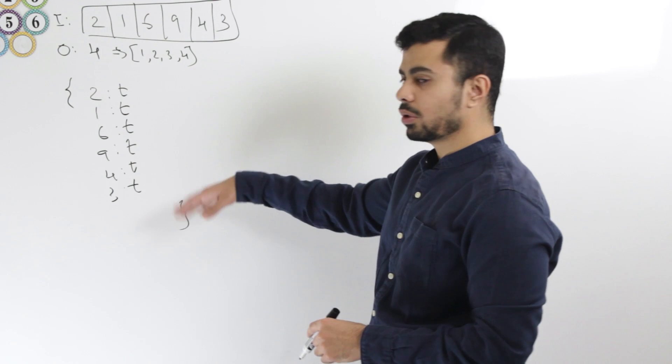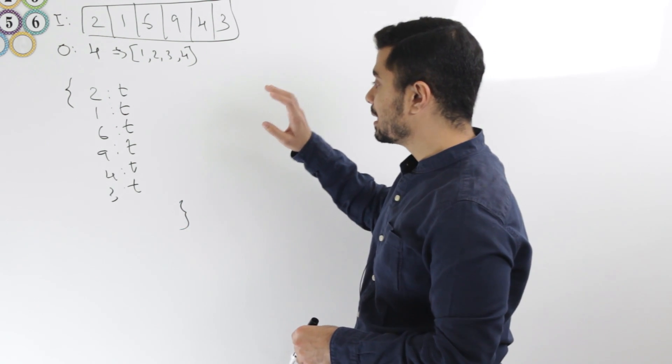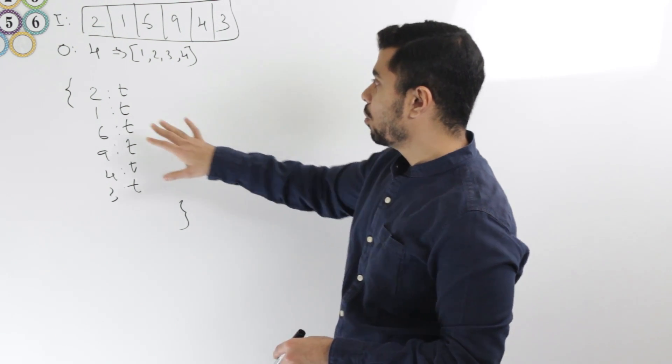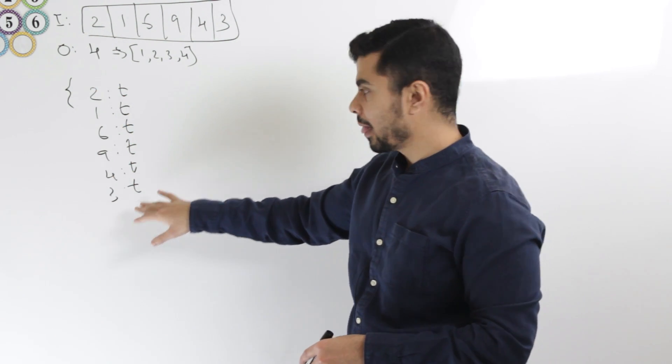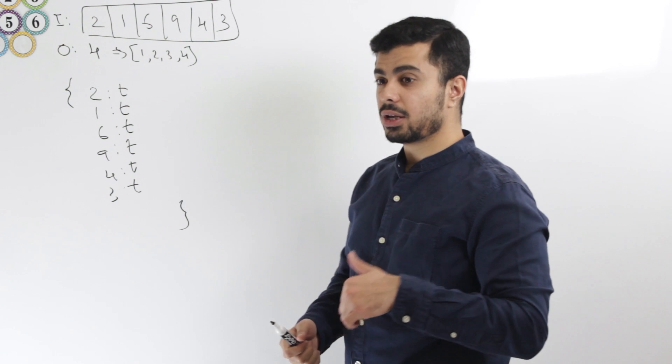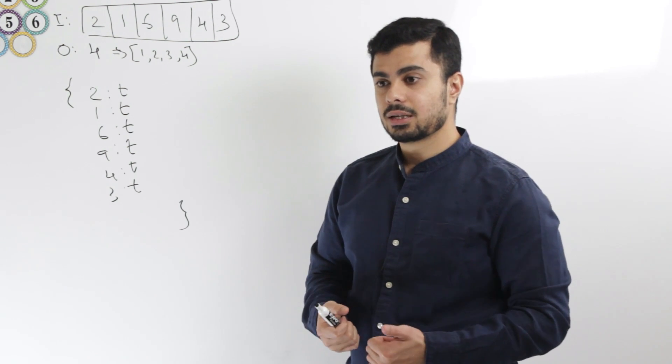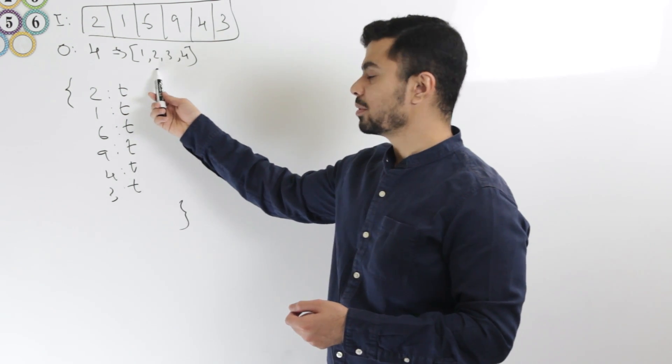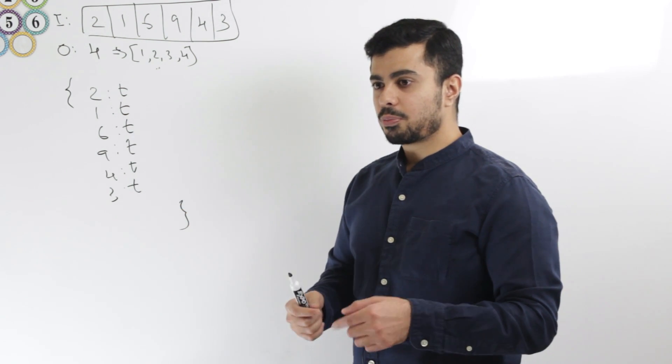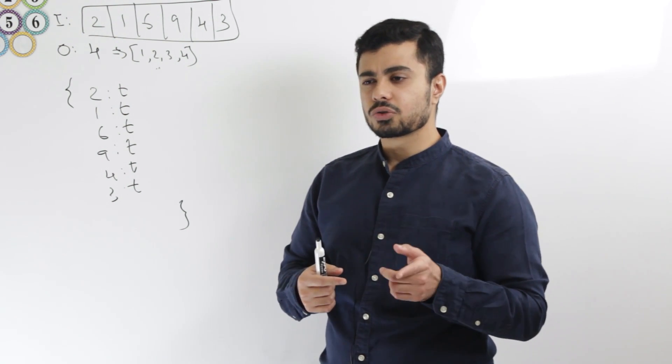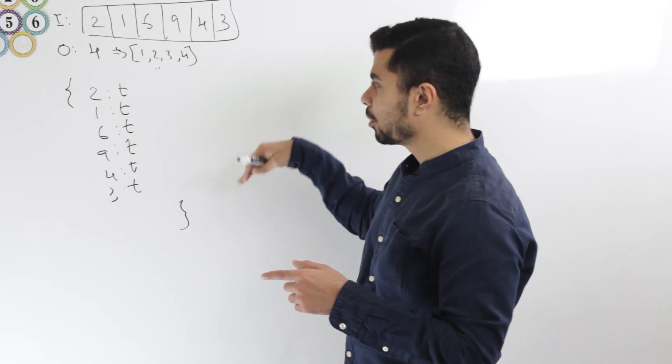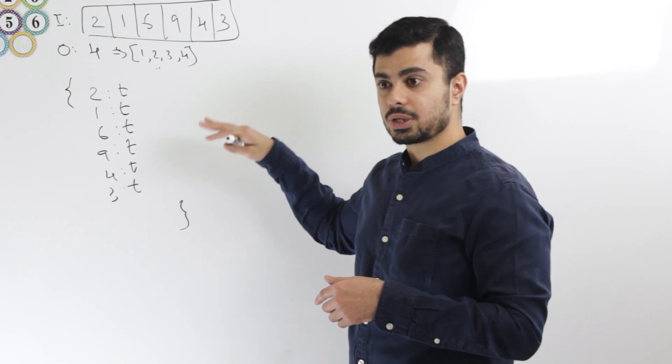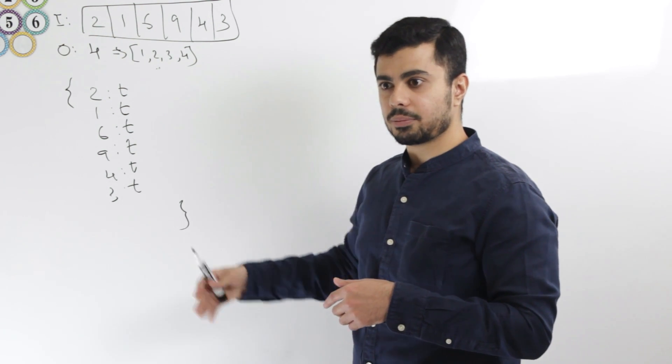And obviously this will disregard all of the duplicates. Now this set, when I iterate over all of its elements, I will say, hey, do I have a number that is smaller than this element in this set? If it is, then I'll know that it's not the starting point in my subsequence, right? So I probably shouldn't start out there. I should start out elsewhere. And I'll keep a log of whatever the longest subsequence or the length of the longest subsequence is at any given time.